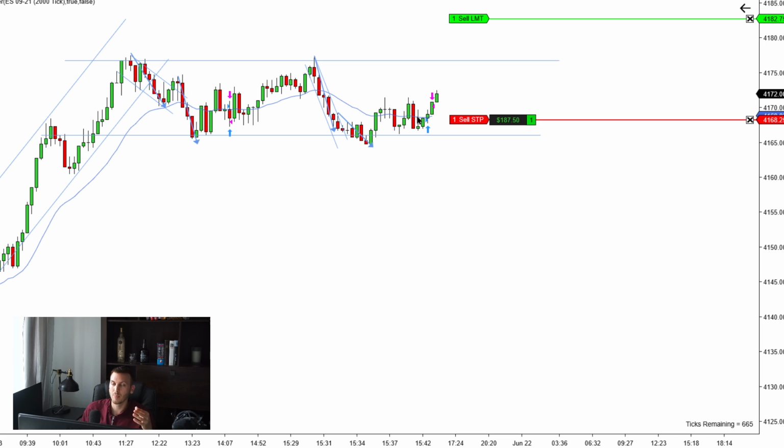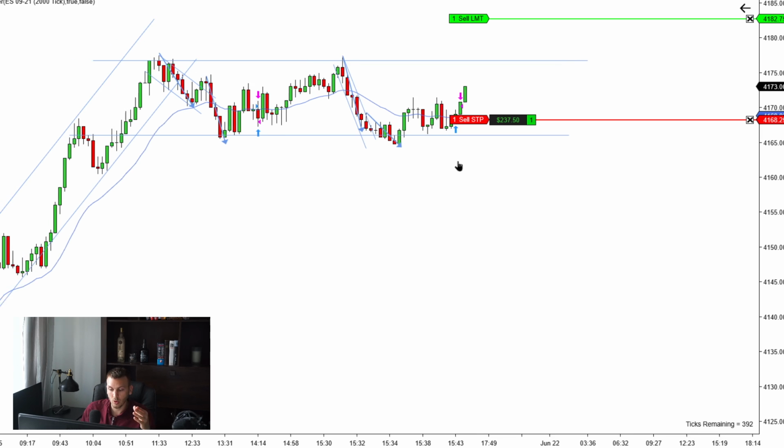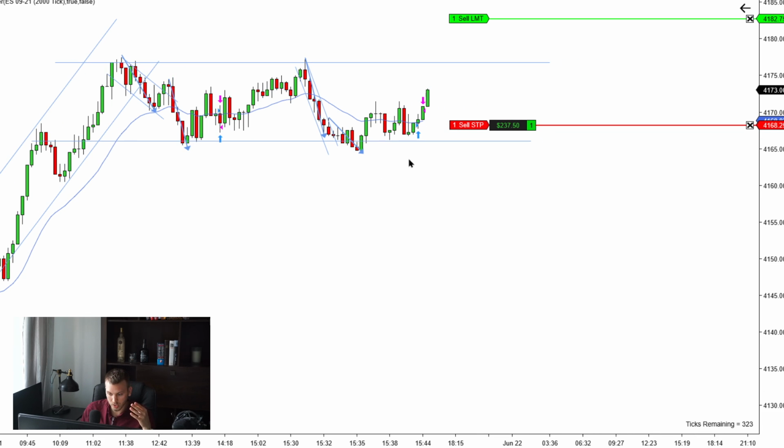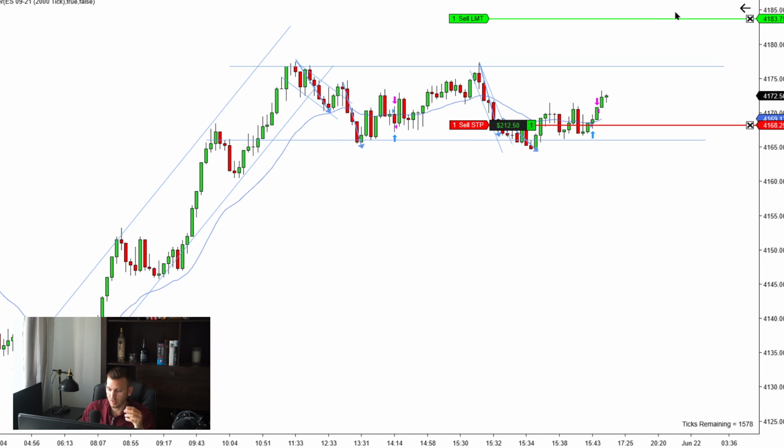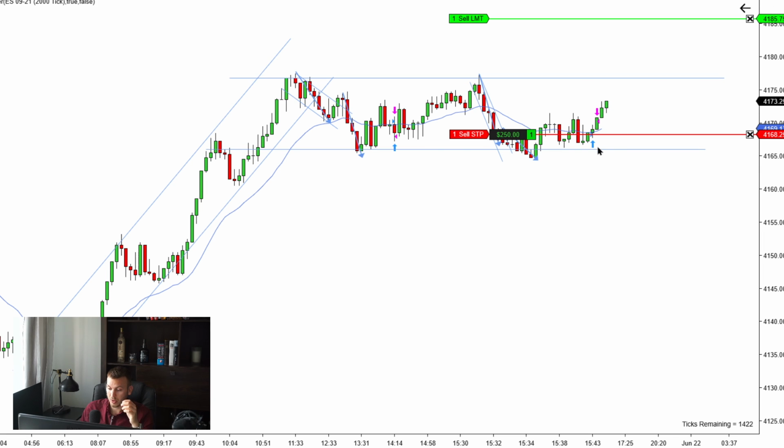Repeat patterns work, and if something worked once, it will almost always work one more time. Repeat patterns are very powerful. If you see them during your session, you can rely on them, because repeat patterns are really good. So this is a repeat pattern of what happened right here, and I'm gonna keep my runner, and hopefully we can catch a good runner, because we bought these lows.